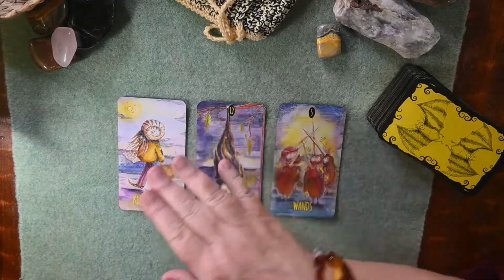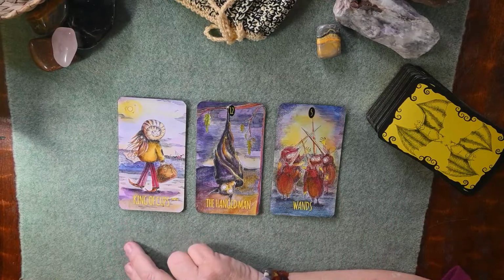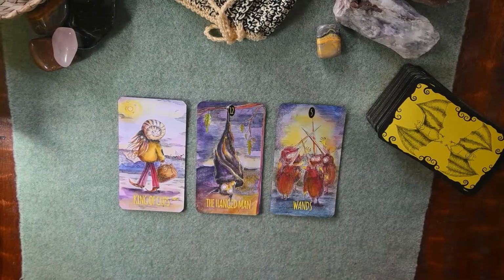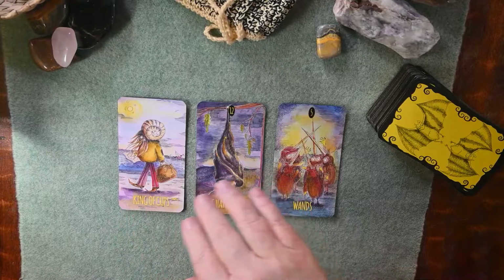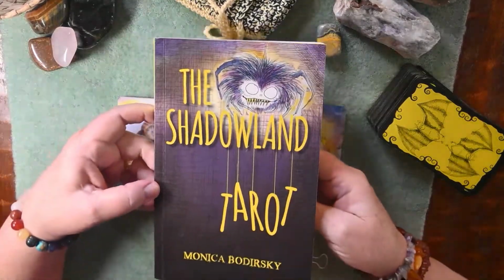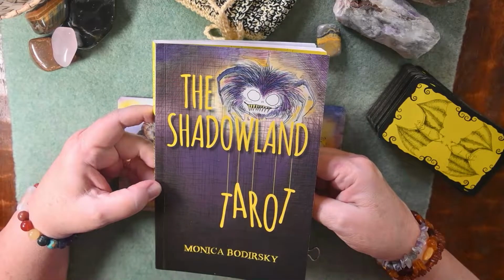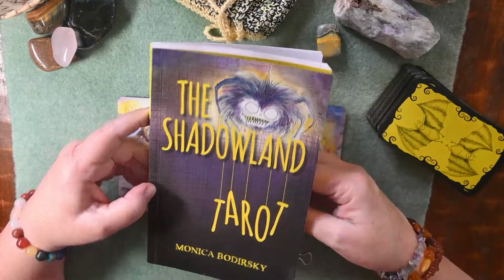because you can be a lot of different things. It can be past, present, future. It could be cause and effect. It can be all kinds of things. But there's one. Today I'm using this Shadowland Tarot, which is one of my favorite decks. I really love this. We're still very much in the shadow time of the year that we're coming out.